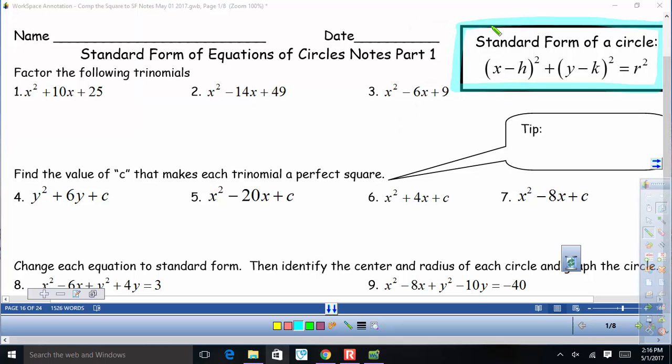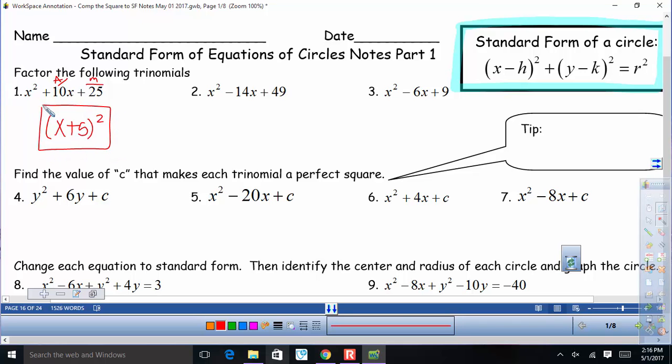in standard form. So the two skills that we're going to need, the first one is factoring. Okay, and this is specifically factoring perfect square trinomials. Okay, and a perfect square trinomial is one where both factors are the same. Okay, so what number would multiply to give me 25 and also add to give me 10? 5 and 5. So the way you would write that factor would be (x plus 5) squared.